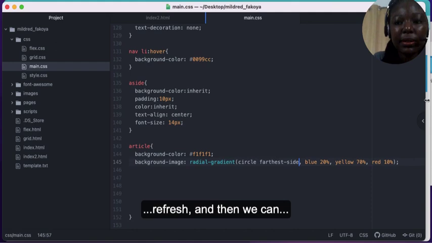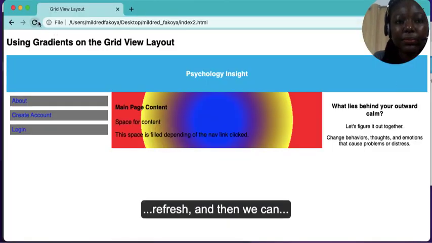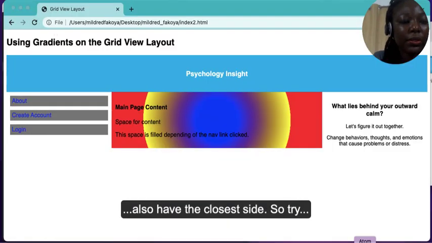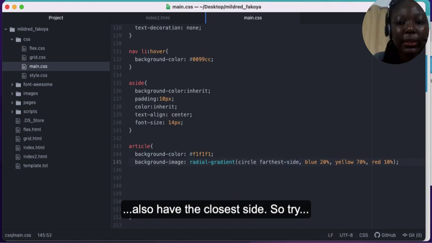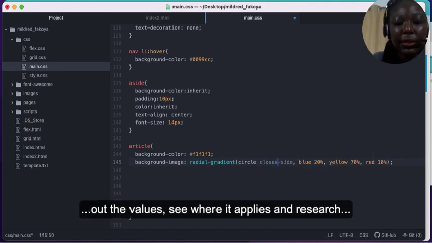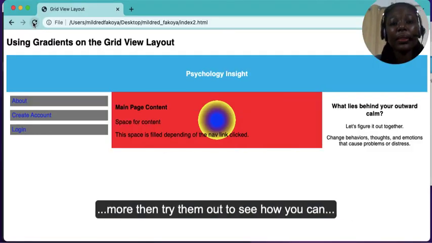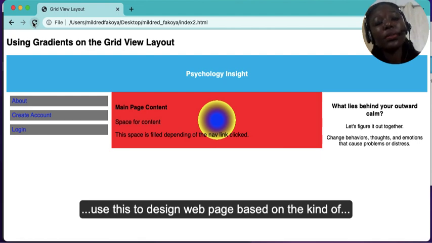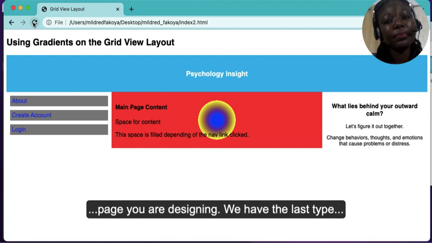Save this, refresh, and then we can also have the closest side. So try out the values, see when it applies, and research more, then try them out to see how you can use this to design web pages based on the kind of pages you are designing.